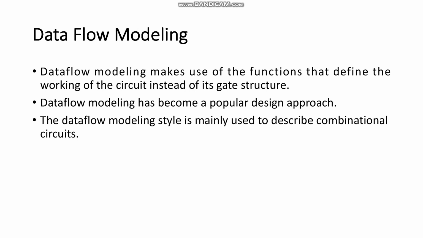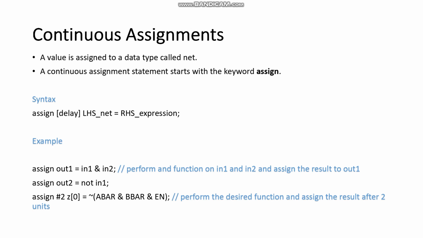The difference between them: a combinational circuit means we are combining two or more circuits, meaning more logic gates, to form a circuit. A sequential circuit means we combine these combinational circuits with a memory element, and that is called a sequential circuit. You can remember that if you see any assign keyword in code, that is data flow modeling of a Verilog code.